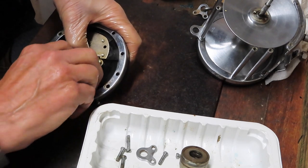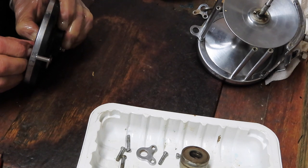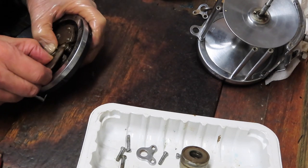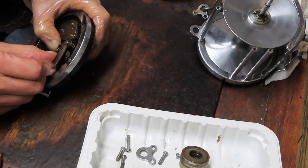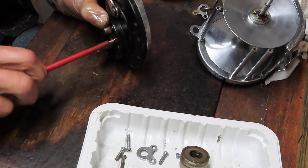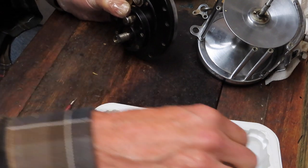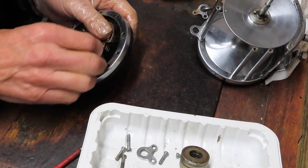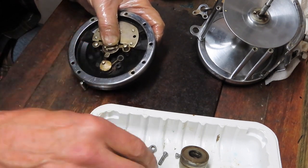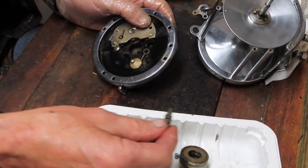Once you do that, hold the assembly - you don't want it flying anywhere - and work yourself up to get it out of there. It's not clearing because there's a little spring that needs to clear here, so I'm going to do this a little differently. I'll take this piece out just so I don't damage anything. This reel is old - I saw it in the catalog in 1950, which means it's older than me. When you pull that up, you move that stud and then you can pull it all out. This hook was getting caught on that spring. With that out, you can remove the yoke and take that whole piece out.